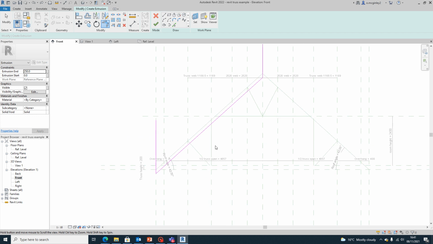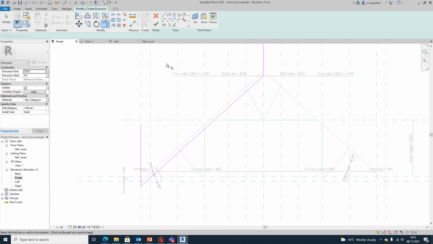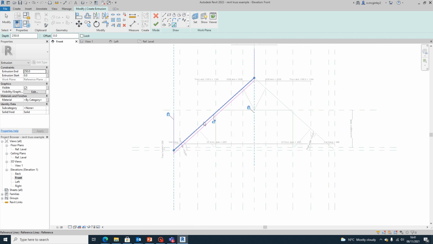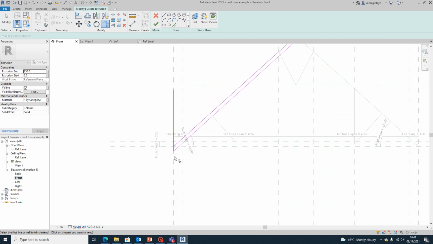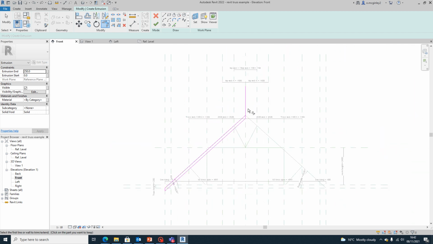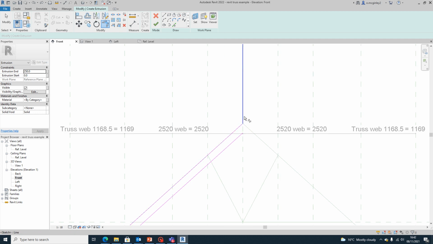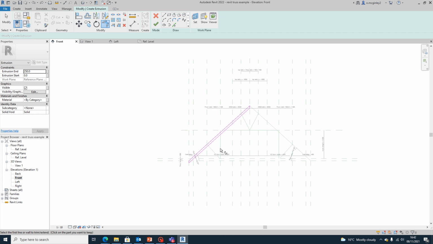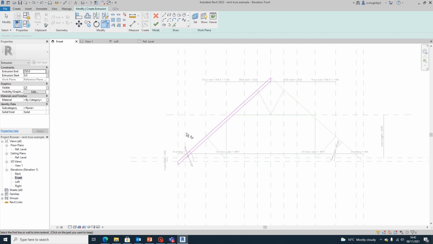You can see that. So then, if you go pick lines again and select that line, lock it, and if you go to the trim tool again, make sure I'm doing it right, so select this line and that line, and that will trim that for you, and again that line and this line, and that trims that for you. So now you can see you've got a chord drawn in there, and okay.